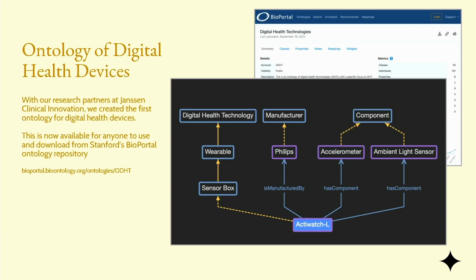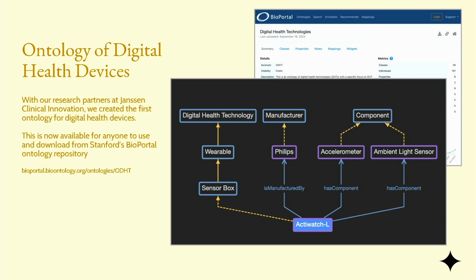This picture represents the ontology that we built. It's one particular device and how that information is structured inside an ontology. You can think of an ontology as a taxonomy with extra pieces to it. In addition to describing the kinds of things you are interested in, the categories of objects you want to classify, you can also rigorously describe the relationships between them and how these different things should be related to each other.